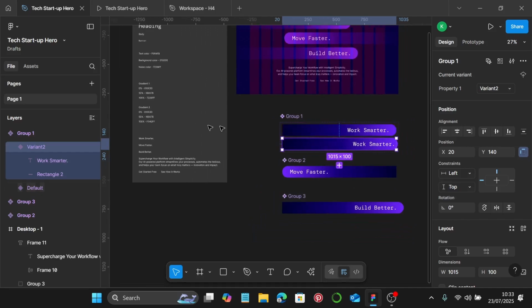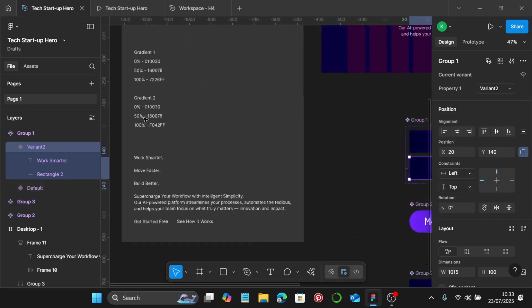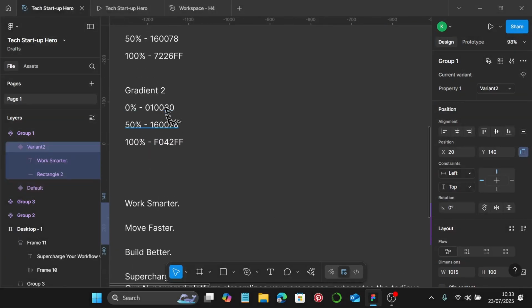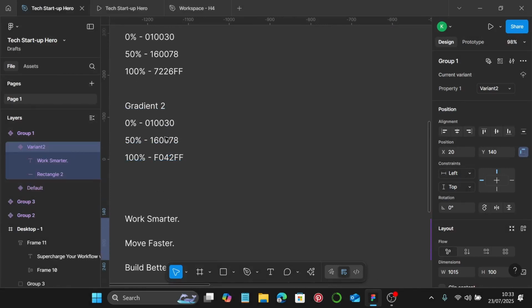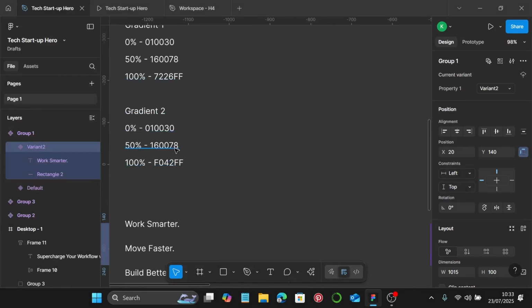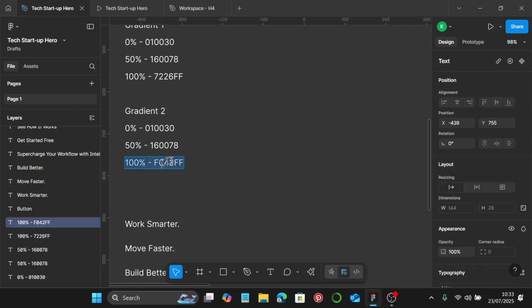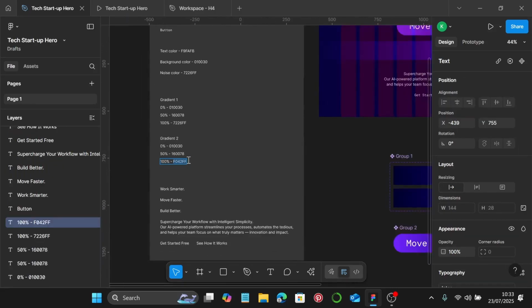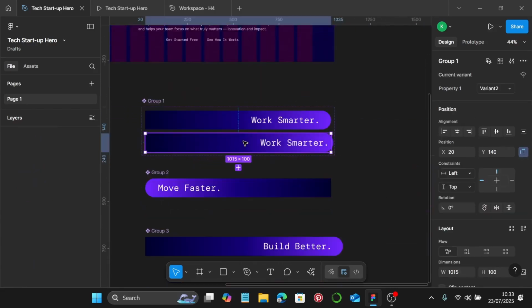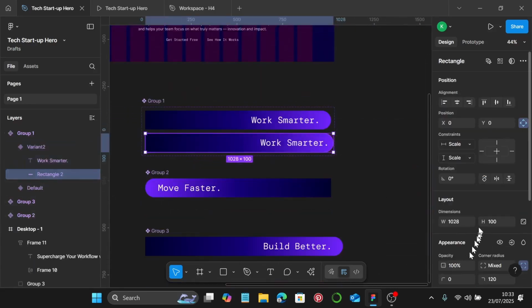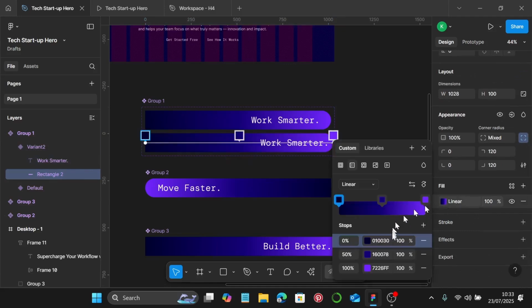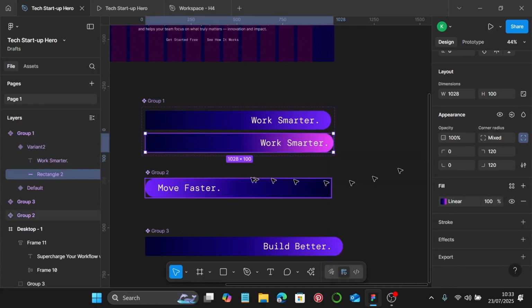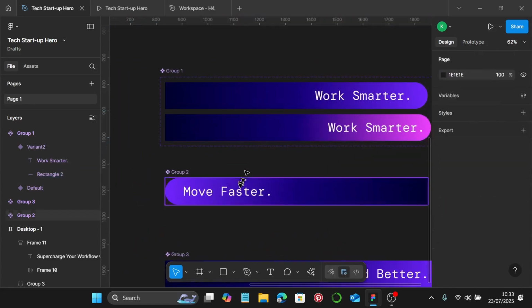No worries. For our second gradient, the hover state is going to have a gradient. So the first and second position is going to be the same, but the 100% position is going to be different. I'm going to select this one, select the rectangle, and let's go to the gradients, the fill, and at 100%, we're going to change the fill to this really nice pink color. Next, let's do the same for this one.